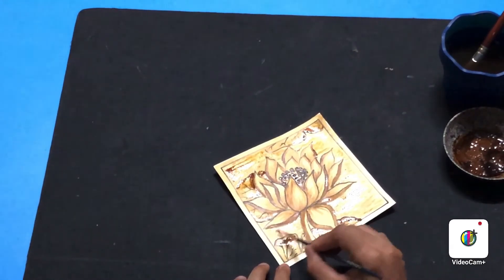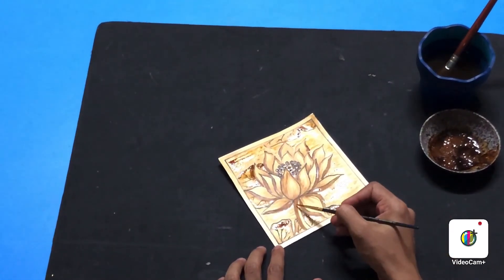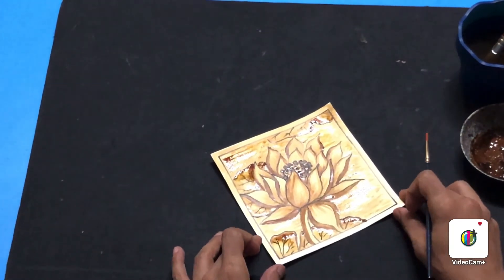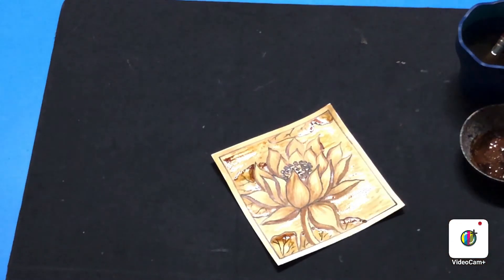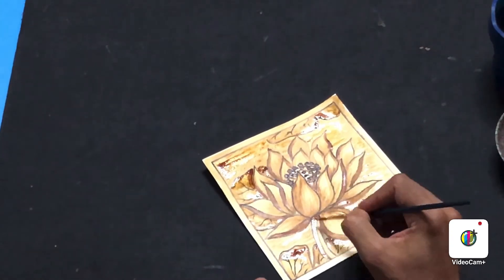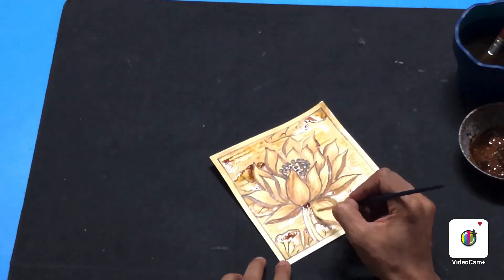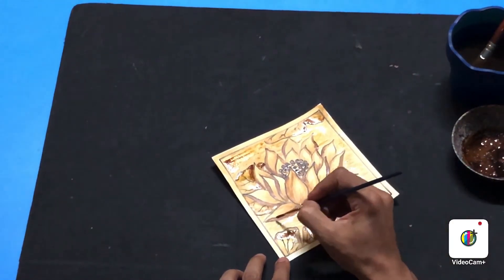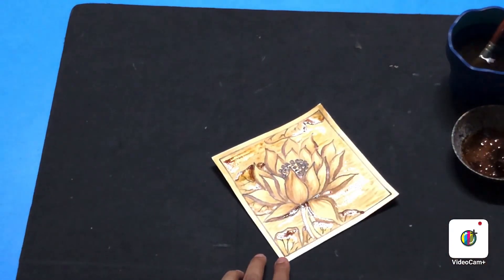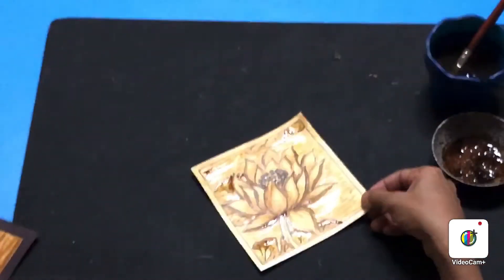Now the water part is done and the piece needs to dry. The coffee decoction takes quite some time to dry completely. Once fully dry, you can decide if you want to add more depth — go back over the dark areas again. If you want the stem or underneath petals to be even darker, go over them one more time to make them bolder. When fully done with details, leave the piece to dry and you can mount it on another bold paper.